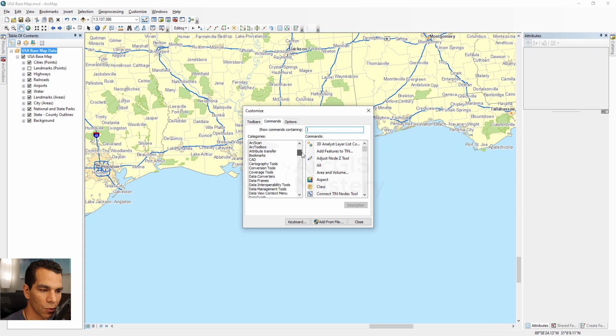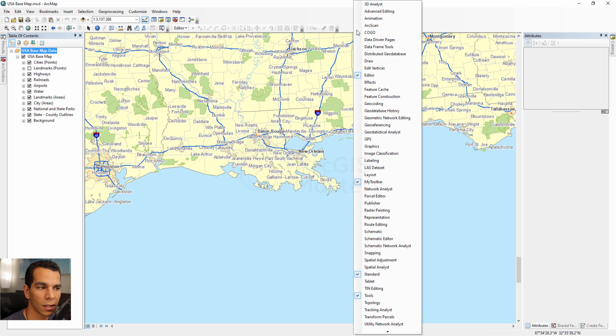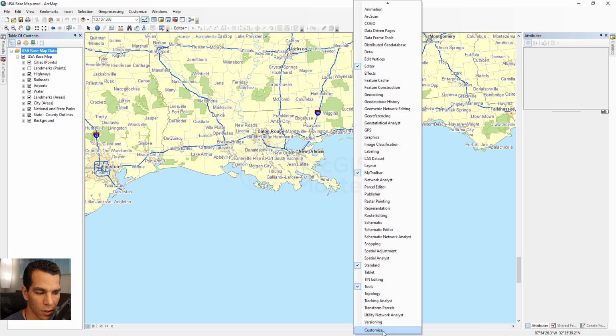So for example, I will come here to editor, because I use a certain command all the time, I want to add the clip, I want to add the buffer, I want to add, you can customize it however you want, or copy or paste. So this is your custom toolbar. You can create your own custom toolbar, and you can hide it or show it from here as well. So when you go all the way here, you will see that you have my toolbar enabled, so we are going to disable it.